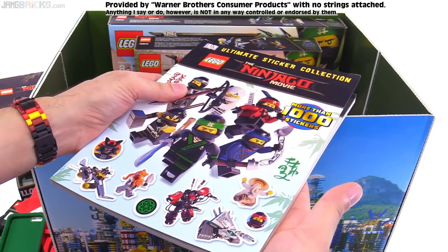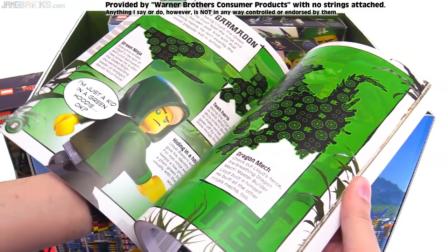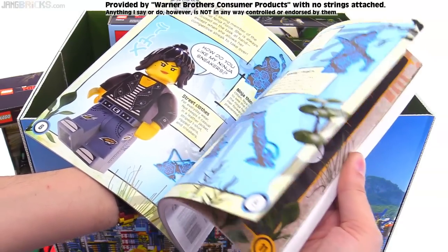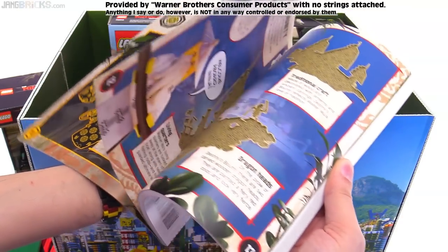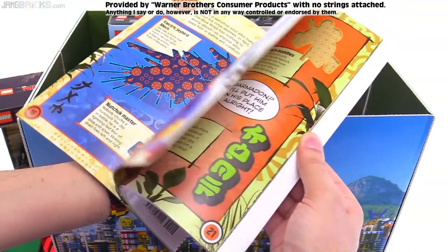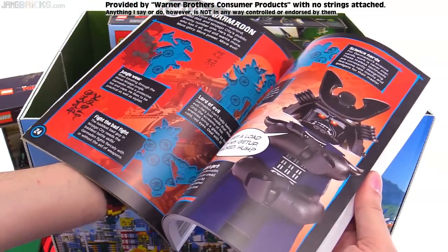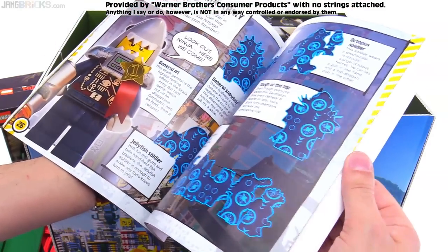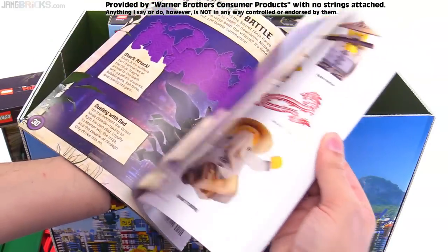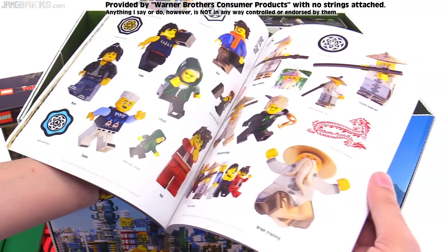More than 1,000 stickers. This actually has — this is not just a sticker book. I've never opened one of these before. I'm actually going to read through this myself to see if they have any interesting information, possibly some stuff that will be like background information that may show up or may not show up in the movie, but that'll give it some more context. And they have some nice prints. Page 25 and no stickers yet — so they want you to put the stickers there. That's how it works — I've never opened one of these up.